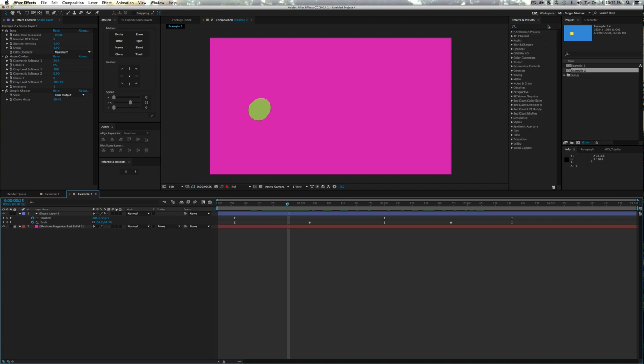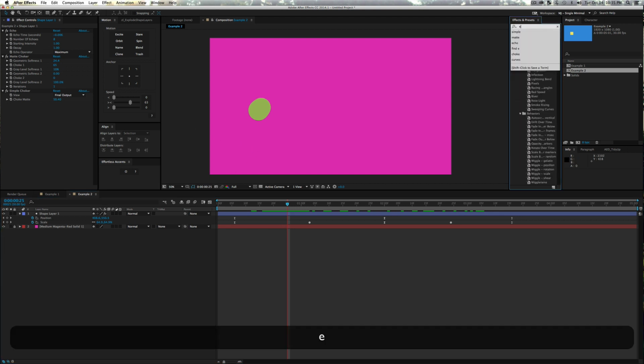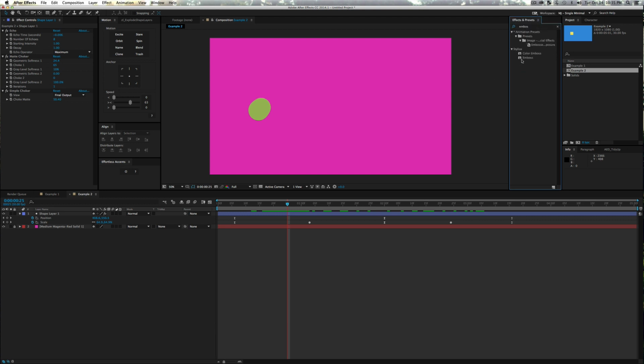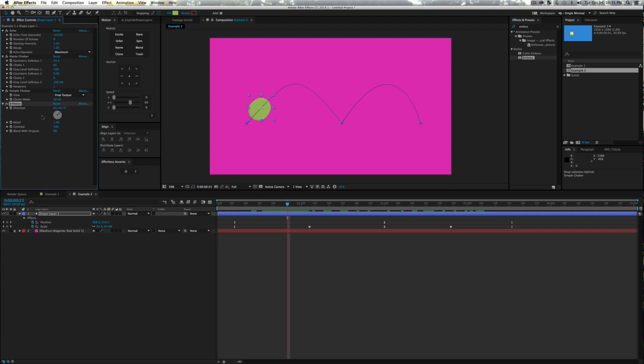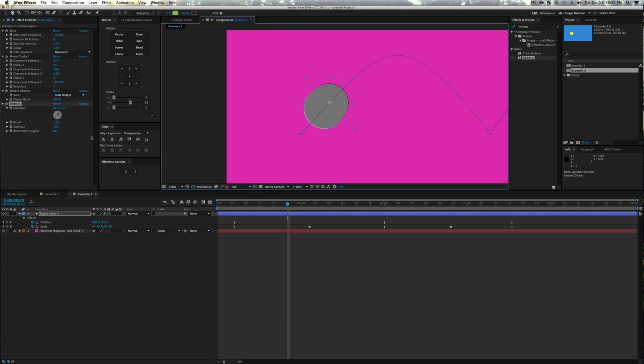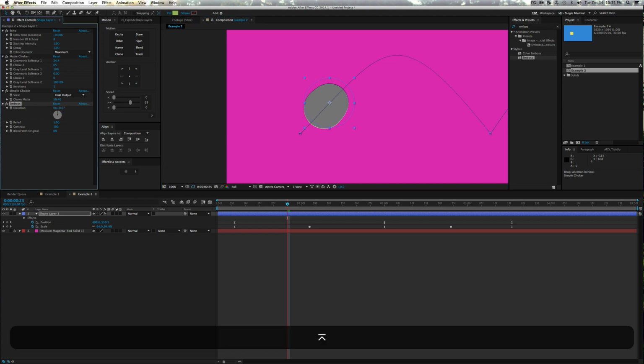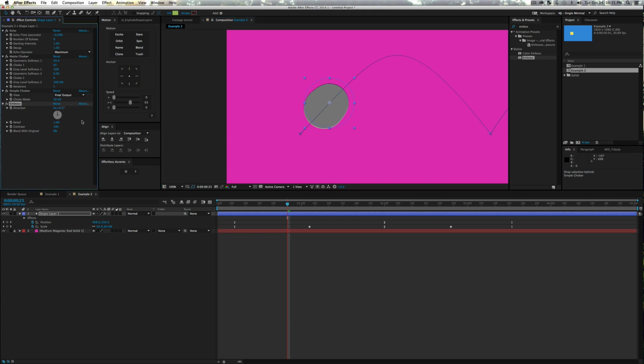So let's grab an emboss effect and try to get this cell animation look together. So I'm going to grab the stylize emboss and just drop it onto this panel, and all of a sudden we have a horrible looking object. So let's go ahead and just tweak this, maybe set this to 0 just so it's kind of facing right at the top. Actually, probably not. Let's make it so we get a nice little angle, maybe 193. I like that little rim there.